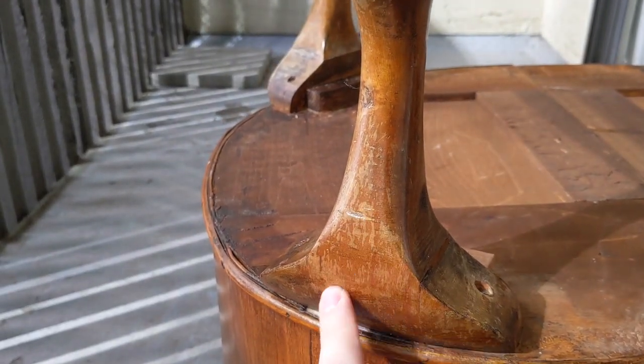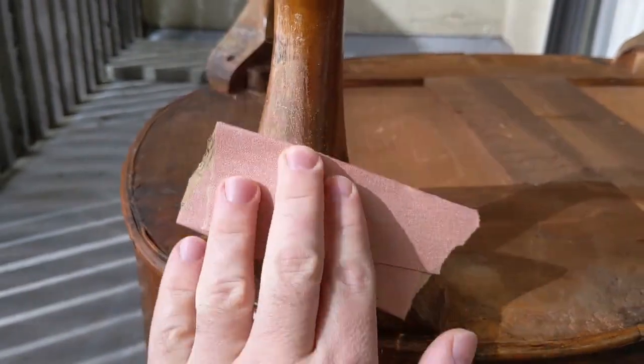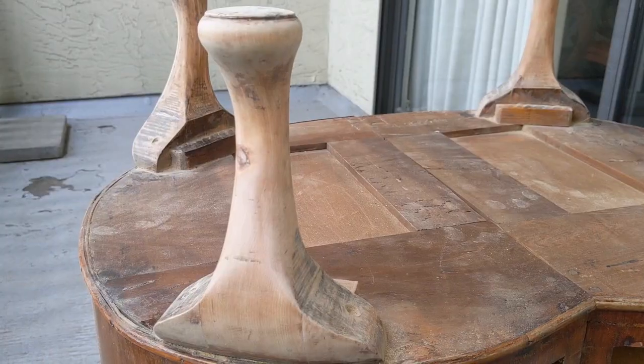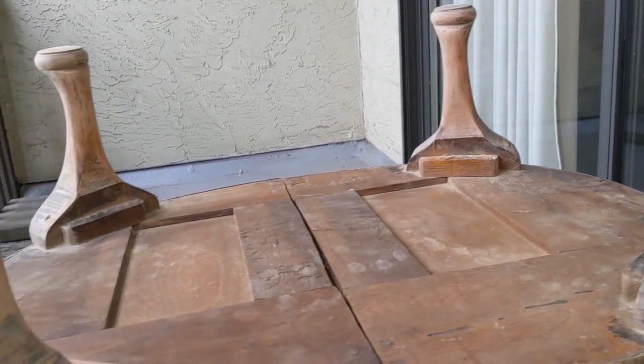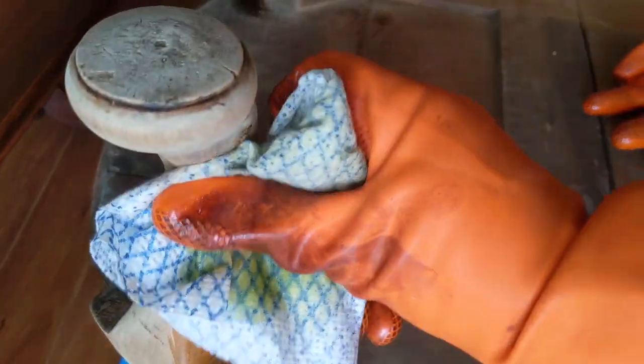This, I just used sandpaper to remove the finish on these legs. I wanted to keep as much of the flaws as I could, but a lot of the finish was already falling off. So here they are all sanded. For sandpaper, I used 150, 180, 220, and then I did a little bit of finishing with 300.